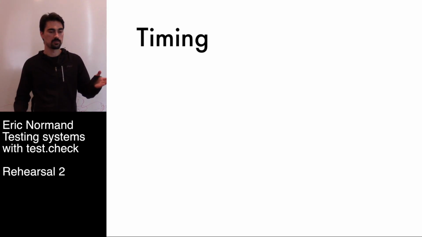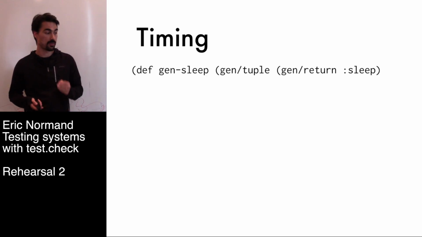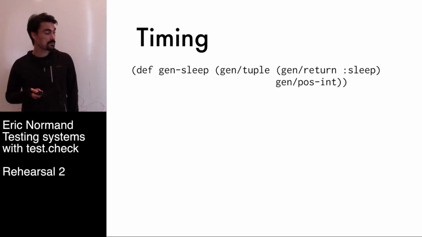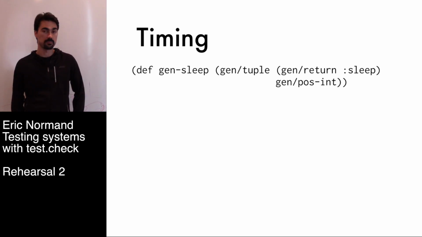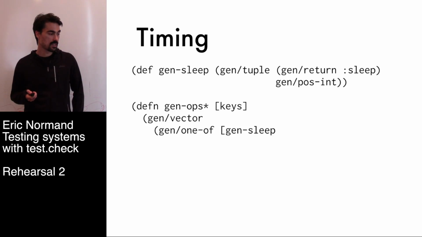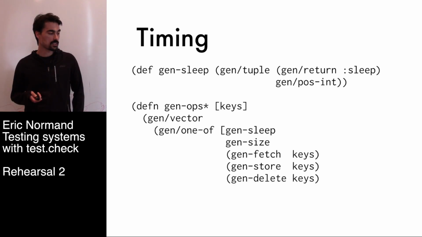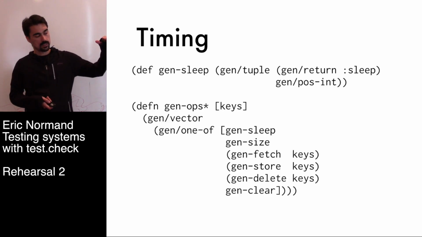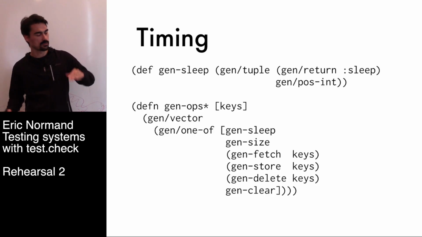And so he made it so that things would shrink to a sleep. So we need to add a sleep operation. So here's sleep, just a random amount of time, a number of milliseconds, and it'll be our new operation. But while we're here, I'm actually going to reorder our operations. This is the same operations, except we've added sleep, but I've ordered them from least mutatey to most mutatey, like most destructive, you might say.